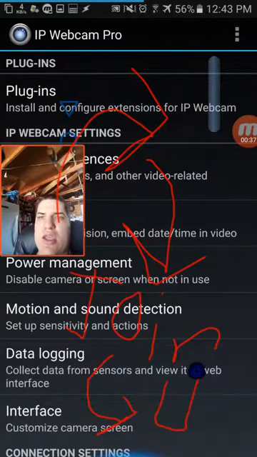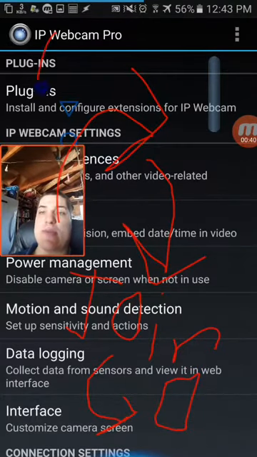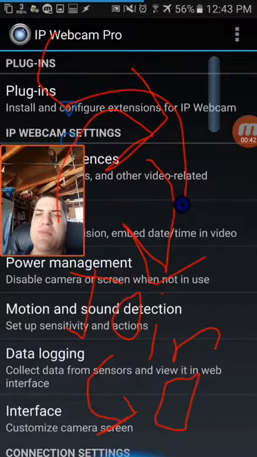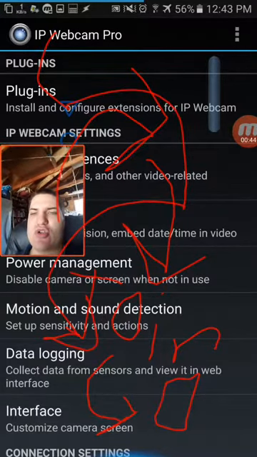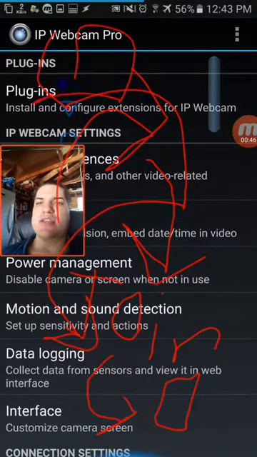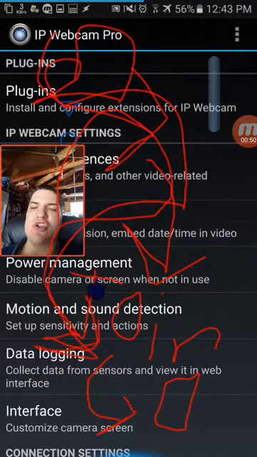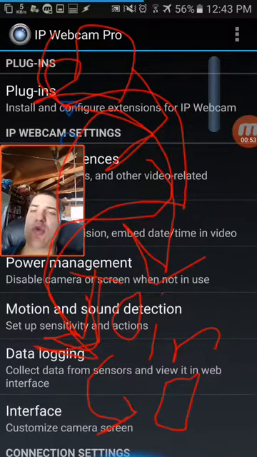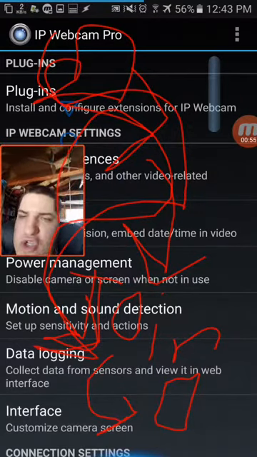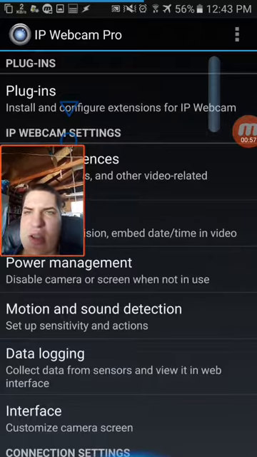So basically, IP Webcam sees motion, it tells Join it sees motion, and then Join tells our device that it sees motion. So you have your extra Android phone sitting there, and it sees motion, and then that gets pushed to your main Android phone, and it can speak or do whatever we want. It can put it in a log, it can take a picture, anything you want it to do. So let's go ahead and look at how to do this here.